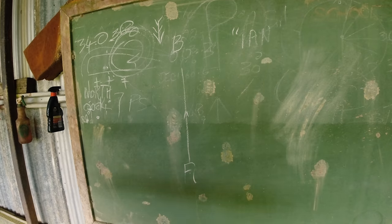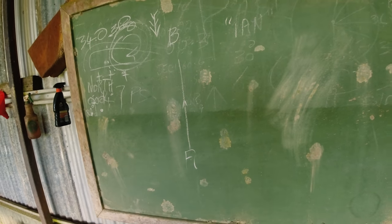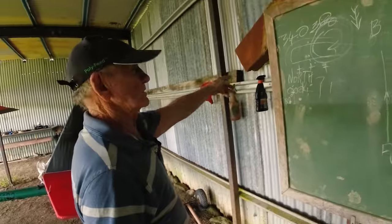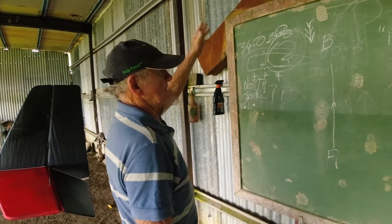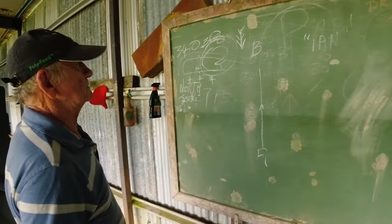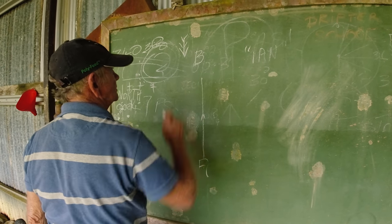So once you've got the aircraft set up and you're flying straight and level, you look out ahead of you and you pick a point. It could be a tree in the yonder, a building, a hill, whatever it might be. And you simply guide the aircraft towards it.